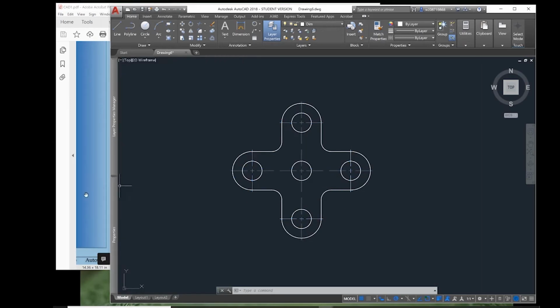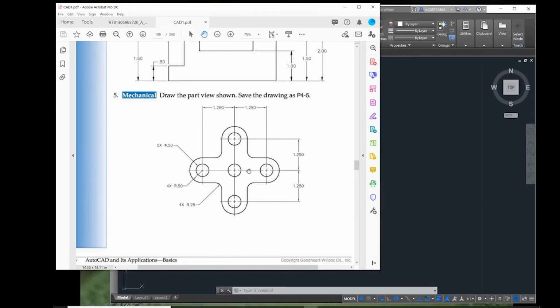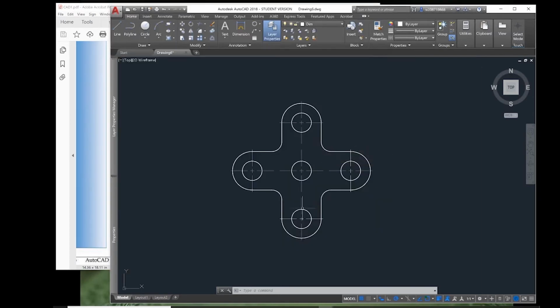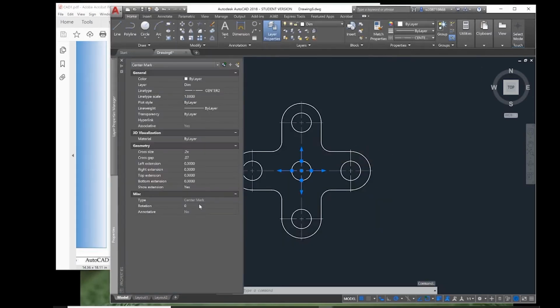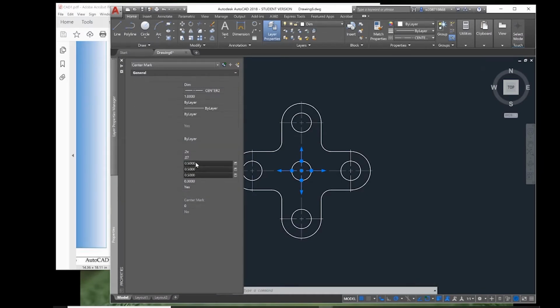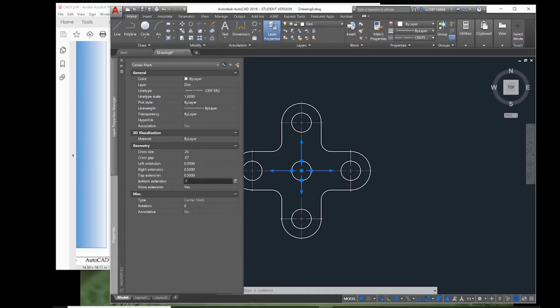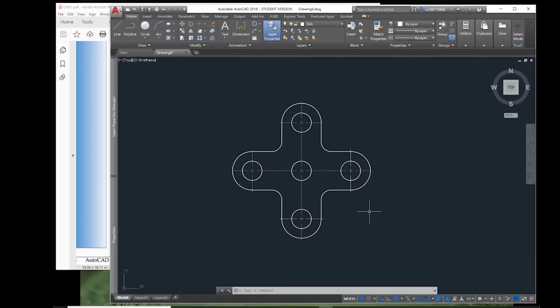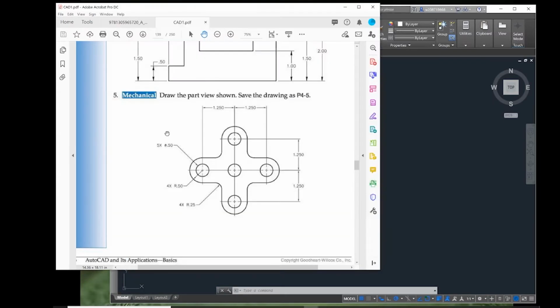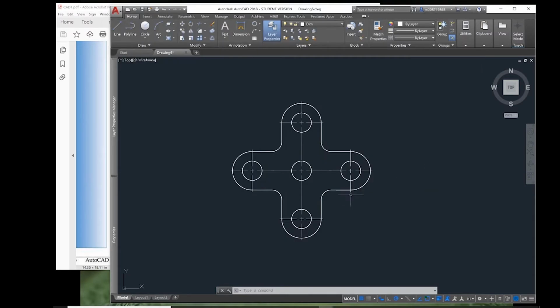According to this image, there are no gaps between the center marks, so I'll just adjust this one guy in the middle so his arms are longer and will touch the other arms. I think 0.5 will do. Let me just put that in. Okay, good enough. Maybe the crosses could stand to be a bit bigger, but y'all can play around with that. For me, I'm happy enough with it.